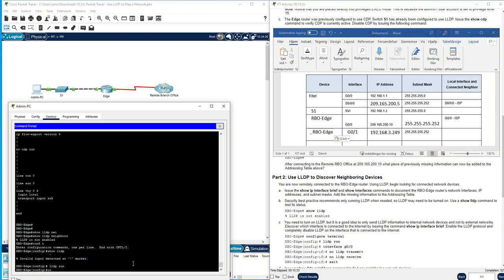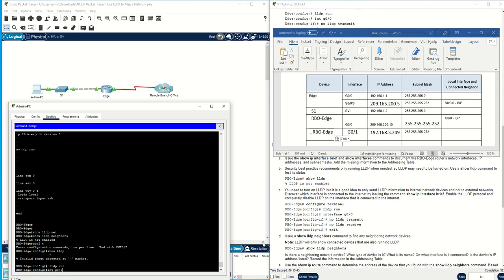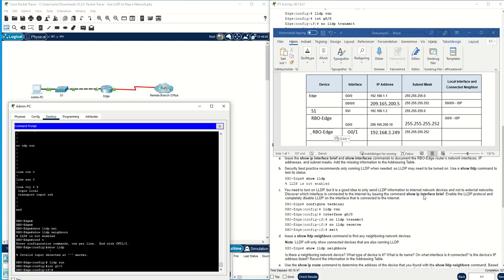and because of security, you should go to interface G0/0. You need to turn on LLDP, but it's a good idea to only send LLDP information to internal network devices and not to external networks, which are on the side of this interface.